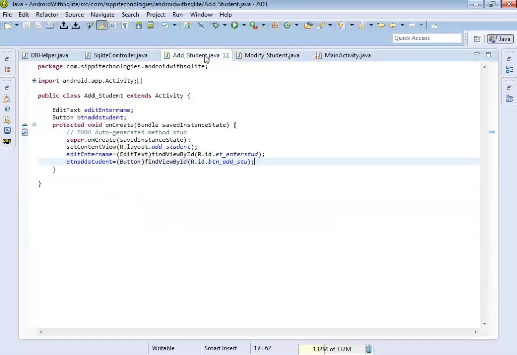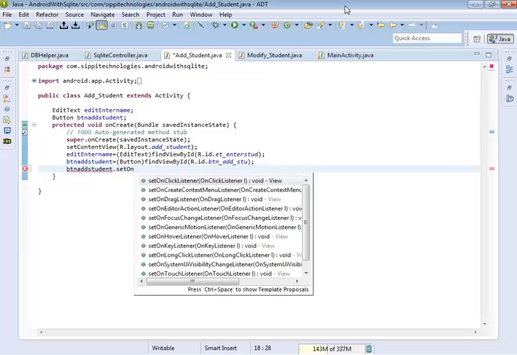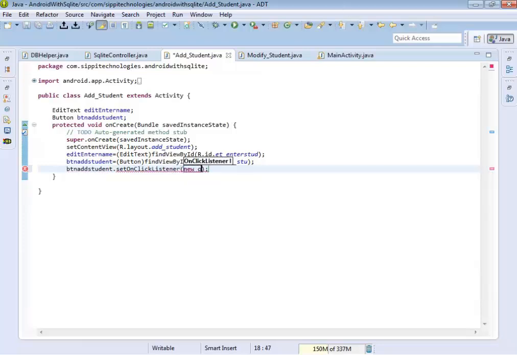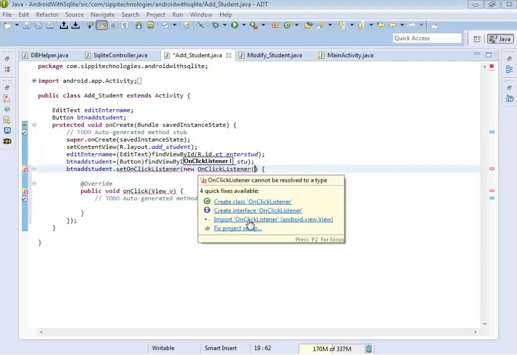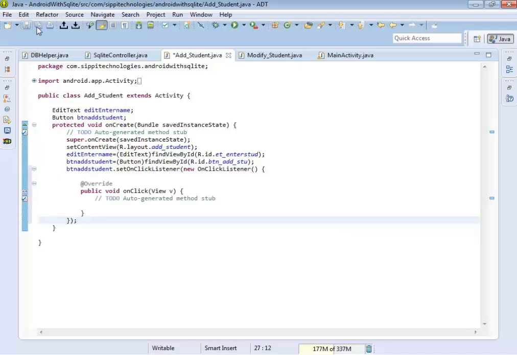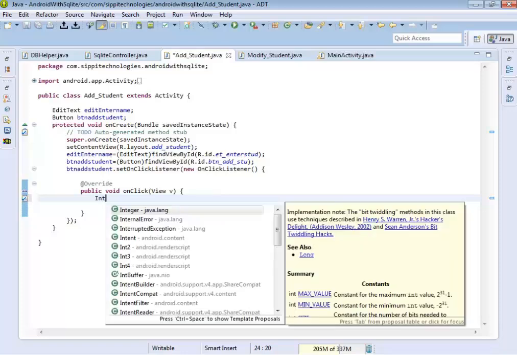After that, switch to our add student activity, and here attach our listener with the student dot set on click listener, new on click listener, and import the on click listener class. After that, here create an object of the Intent class.